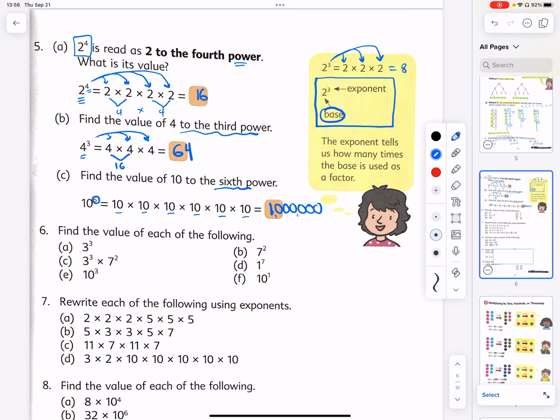Why do we use exponents? One of the basic reasons, it saves you space. It saves you space on your paper. Mathematicians are lazy. We don't want to write down too much. We don't want to take too long. We write only what is necessary to free our time to think of bigger problems. And I encourage you to do the same.